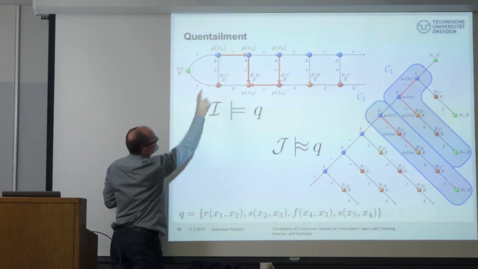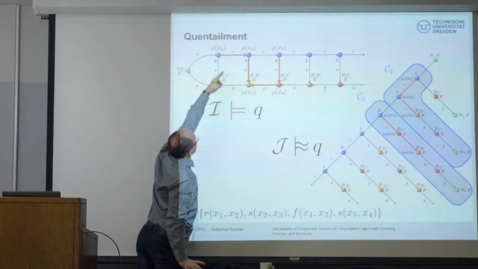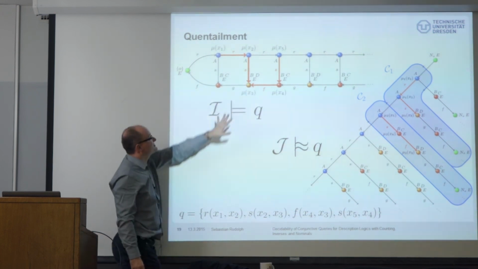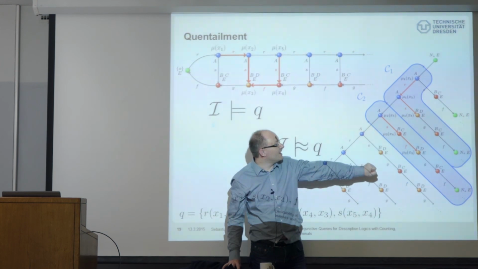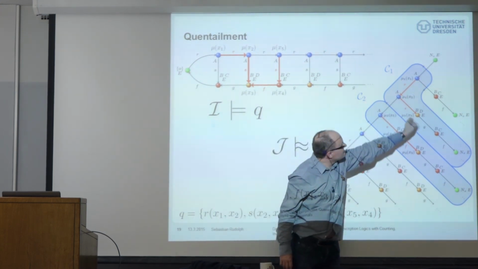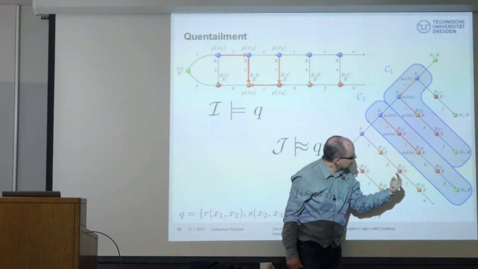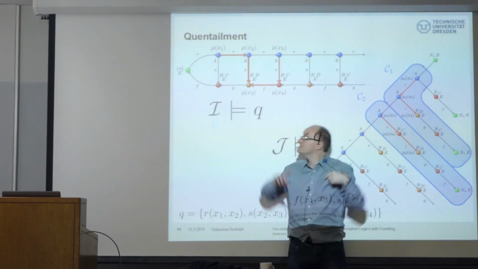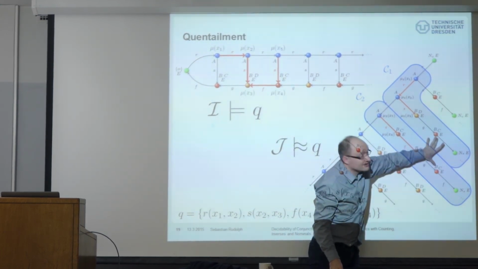So this would be the original model. This is a conjunctive query, which is actually rather boring. So that we could write it this way, and it just asks for 2 individuals connected by an R edge, where the second individual is connected with a third by an S, and so forth. So this is the structure we are interested in. But when we actually look at the unfolded version, it might not be connected anymore. Because looking at this, we have a part of the query matching here, a part of the query matching here. And then we have to be aware that due to the phenomenon that I just explained, these 2 individuals correspond to the same individual in the original model. And we could find out by identifying those, and then identifying those, and then identifying those.